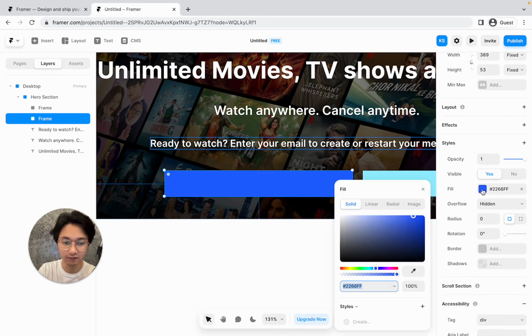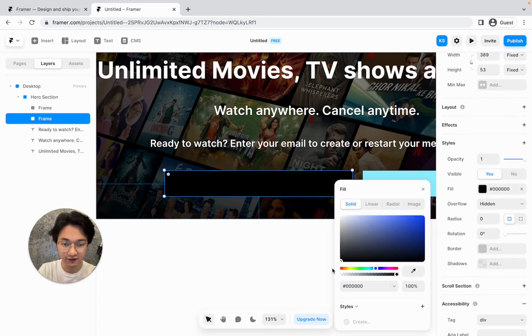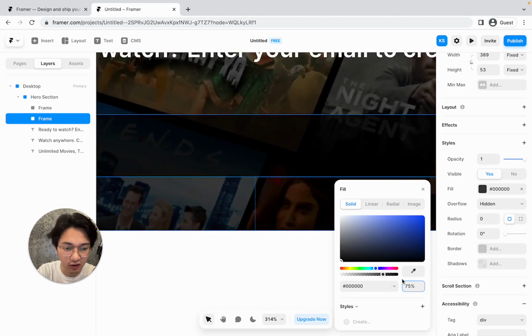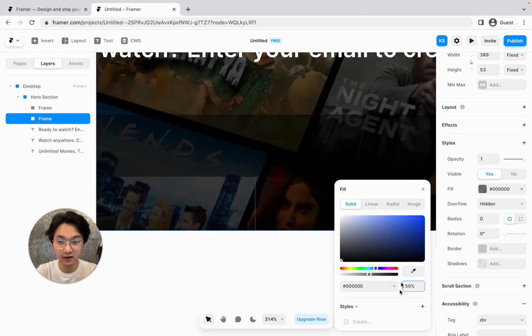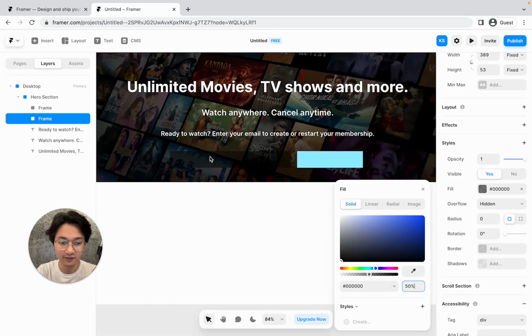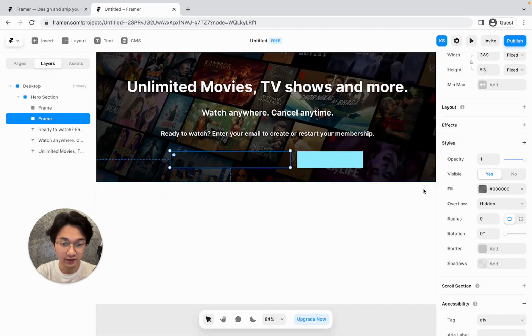So now instead of blue, I can select on the slider and give it black. Can you see here, this is 100%, this is the alpha channel, or it's the opacity, or how dark or how transparent our color is. So instead of 100, I'm going to give it, let's say 75. Is this transparent enough? No. Let's give it 50. Right, 50 looks good. So that's one thing covered.